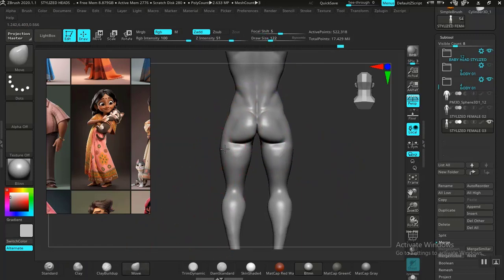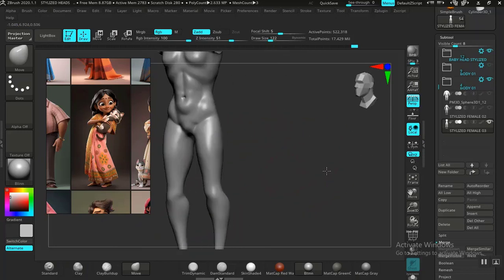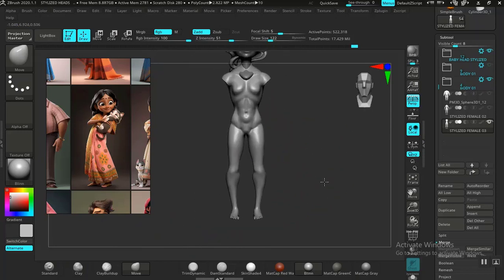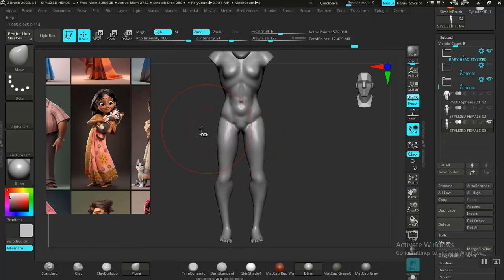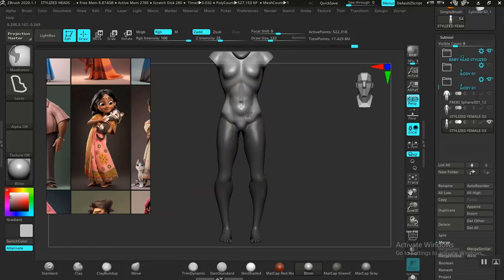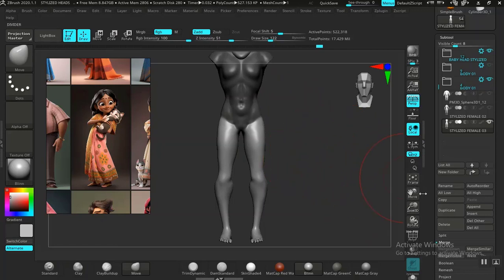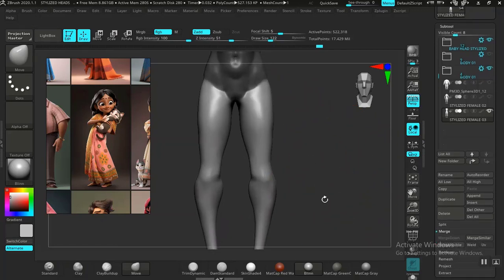Then the leg shouldn't be this broad though. It should have more or less a slimmer leg to this. Should be way slimmer than this. So I'm going to mask this region out like so. Now blur out the masks like so. Invert the selection, and I'm going to do the feet.